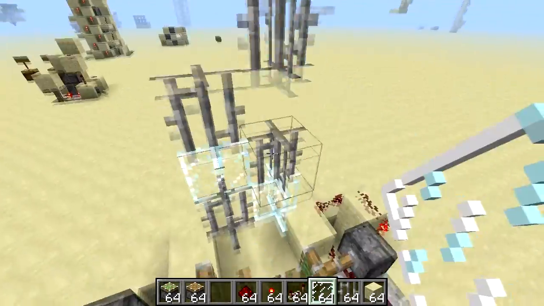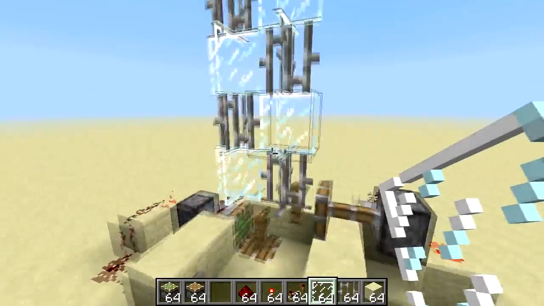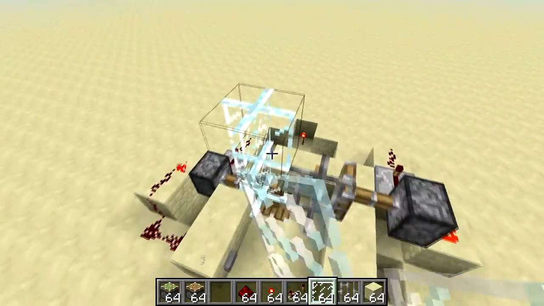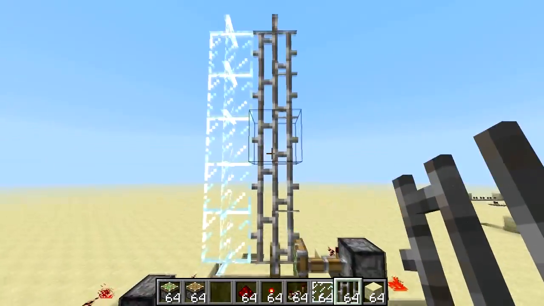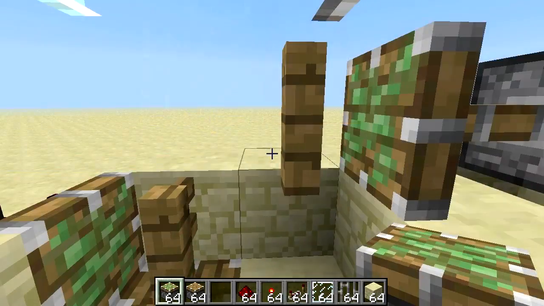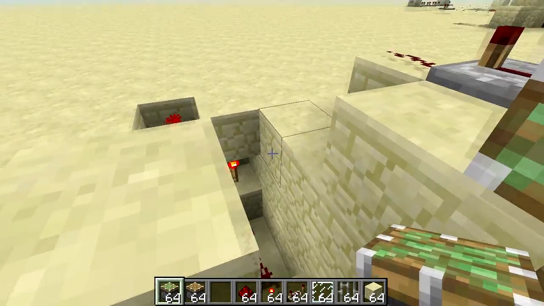You can even place your glass panes in there like there to kind of just fill it in. Kind of gives it a checkered kind of look. But you can also do this with glass panes and iron bars on single sides. So I'm just going to stick with this. And yeah. Okay, so now let's start wiring up our actual elevator to get up.